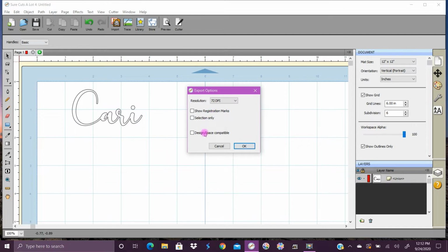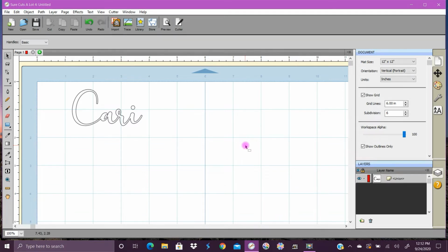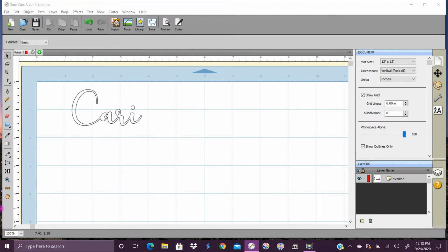Okay, I'm not really sure what all this stuff means. I think Design Space Compatible is for Cricut, but I don't know about that stuff. Okay, so now I have that saved on my machine, and from my machine, let's go ahead and plug that in. I'll show you guys how to get it from the computer to your machine. And if you already know about this, feel free to skip ahead. Oh, that was loud, sorry.